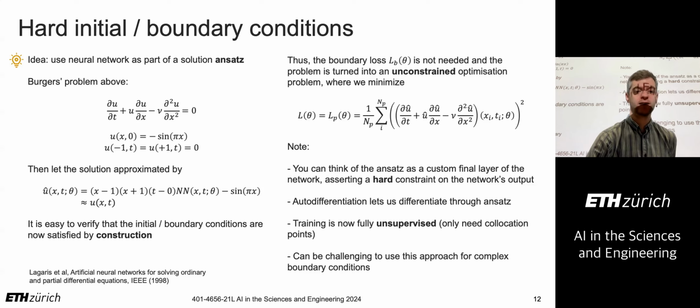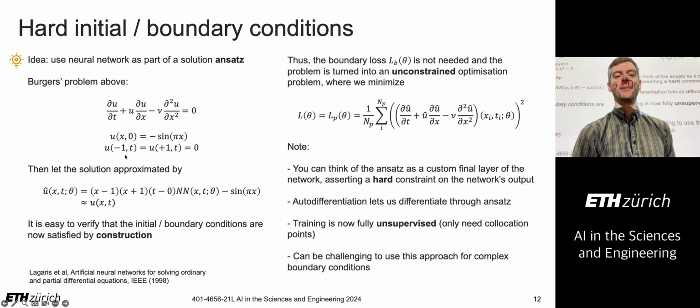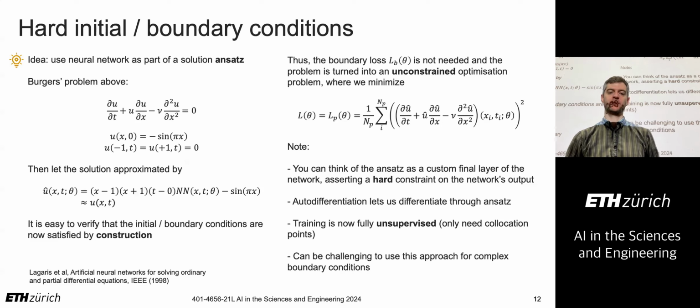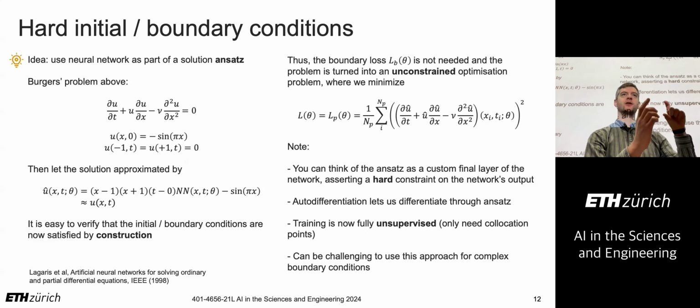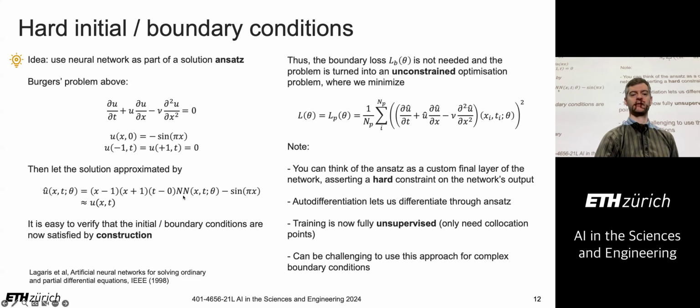So another reason is that here the boundary conditions are very simple. Think about solving a much more complex PDE. For example, I want to model the flow past an aircraft wing or something, and I have boundary conditions over the wing. Then I have to somehow write that as a mathematical constraint inside of my ansatz. Like, how am I going to determine the distance to the wing so that I can zero out the neural network's value at exactly the wing's location? So there are ways around it, but it can be more challenging when the initial conditions are more complex.